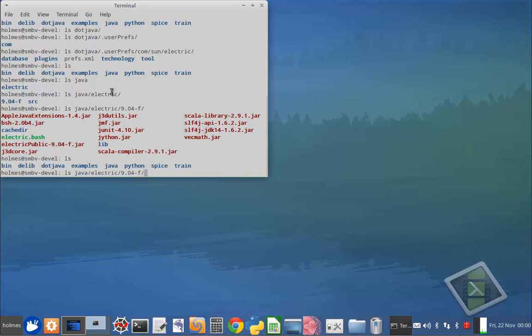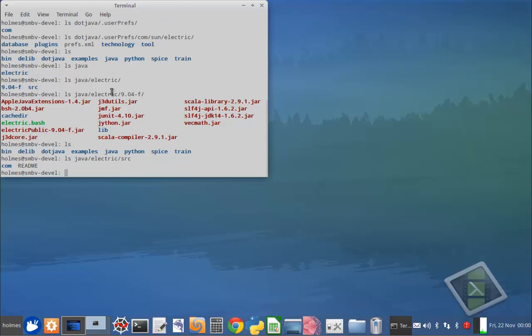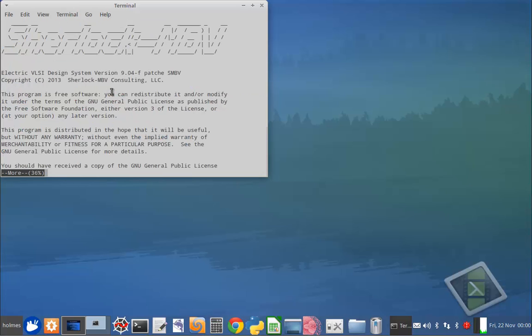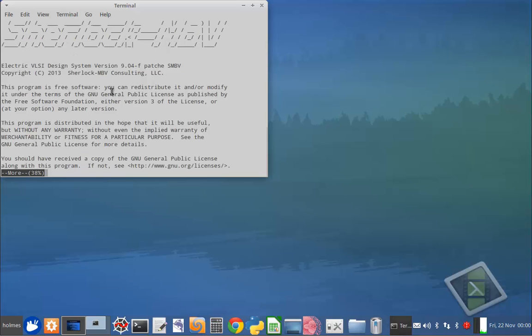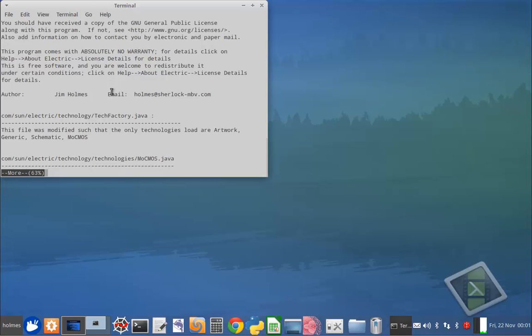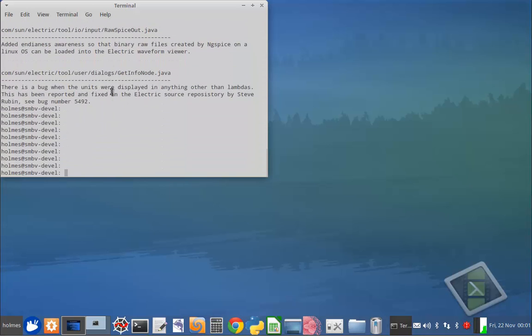Also in there is a source directory. There were some bugs, so if you go through this README file and look at some of the descriptions in there, the source code that was modified to fix some of the bugs and to simplify the environment is all detailed in this README, and this is source code that is provided to Stone Soup Labs under the GPL license. So it's all GPL. It satisfies GPL.